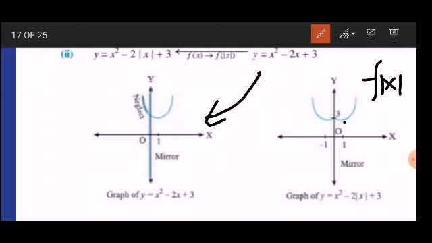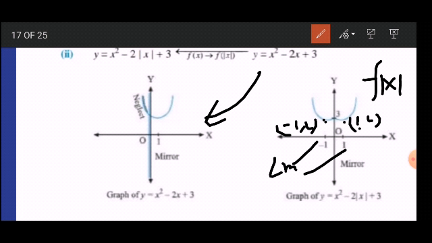This point is the minimum point, and this point is here. This is 1 comma 2, as we have marked, and here that is minus 1 comma 2, this point. These are the two minima, and one maxima at x equal to 0. Minus 1 and plus 1, both of them are local minima. Which one? Minus 1 and plus 1.